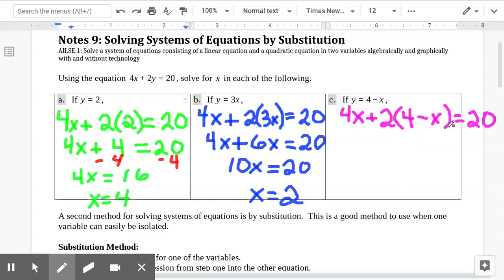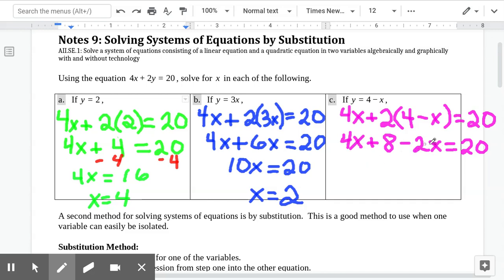And you'll see here that when we do that, it's going to be very beneficial that we're using these parentheses as we substitute, because inside parentheses we have two terms, 4 minus x, and we have this 2 multiplying in the front that we know we need to distribute. So as we simplify this equation, we'll distribute the 2 into our quantity, where we have now 4x at the beginning, and as we distribute the 2, 2 times 4 is 8, and 2 times negative x, or negative 1x, is going to be negative 2x. So we put minus 2x equals 20.